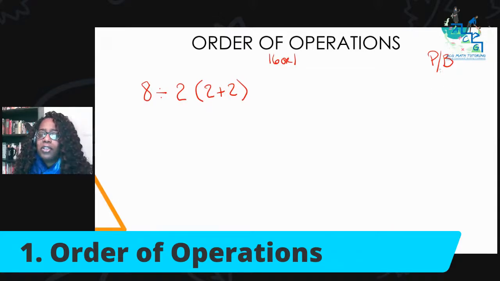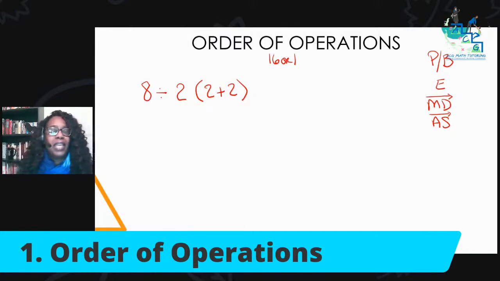Let's do it. So you have your parentheses or your brackets. Then comes your exponent. Then is either multiplication or division. Then addition and subtraction. This is the part that everybody forgets. When it comes to multiplication and division, it always depends on what comes first from left to right. Same thing with addition and subtraction, from left to right, okay?